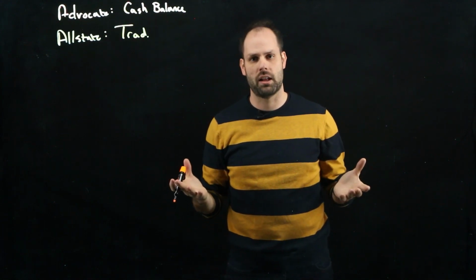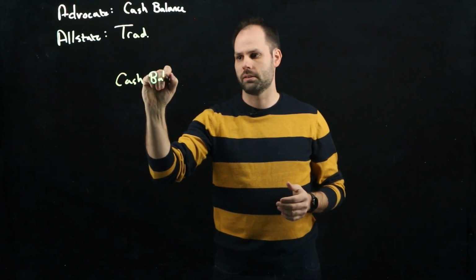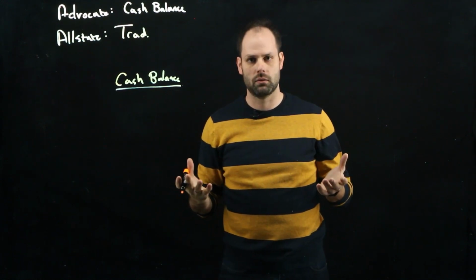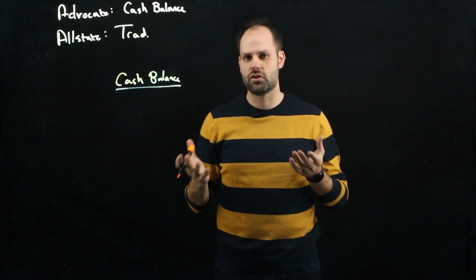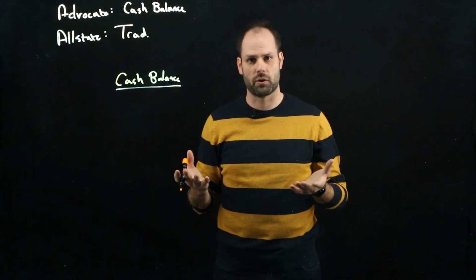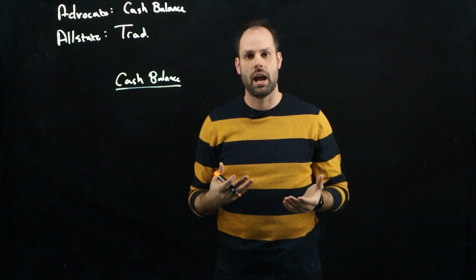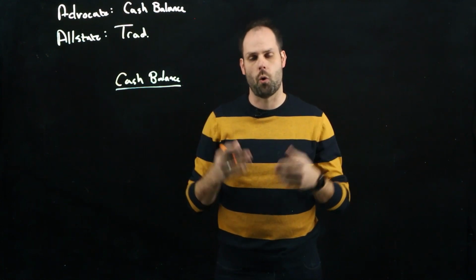So let's pick on the cash balance pension a little bit more right now. With the cash balance pension, we essentially receive service credits each and every year. So the company, or the employer in this case, may determine how they're going to calculate these service credits. Generally speaking, it's a factor of the amount that they pay you times the number of years of service that you have. So each and every year, your employer is going to add money to this pension plan, very similar to a 401k match, and they're going to add it directly to your account. You're going to see this account balance grow and grow and grow over time.